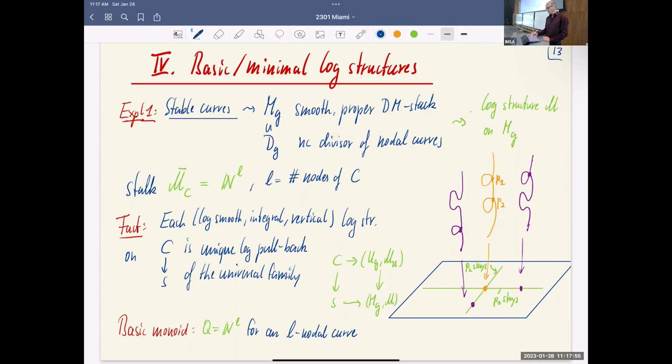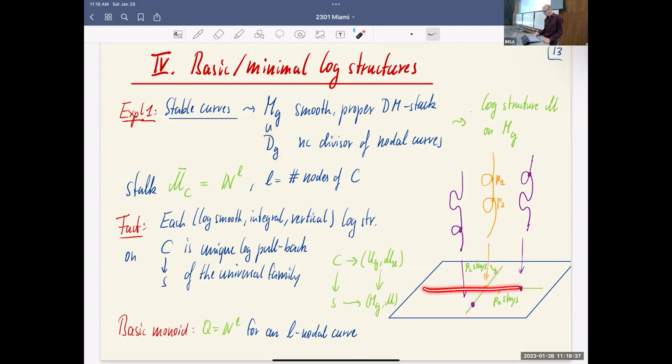Let's look at the Deligne-Mumford stack of nodal curves, M_g, stable curves. And M_g has this divisor in there of nodal curves. That's a normal crossing divisor. It has stackiness, the whole thing as a stack, but as a smooth stack, it's a normal crossing divisor. And the local structure is just given as follows. Let's say we have a two-nodal curve at this point, and you look at the versal deformation of this guy. There might be some smooth factors, but up to smooth factors, there are these two smoothing parameters of the nodes. And these give you the two components of this D_g.